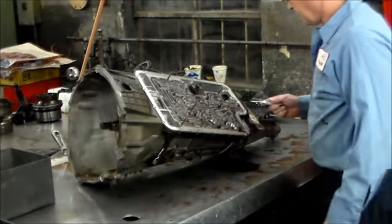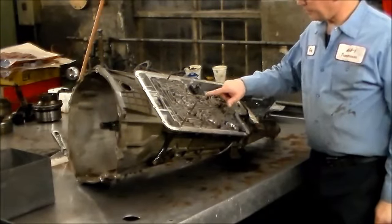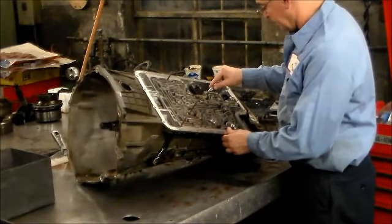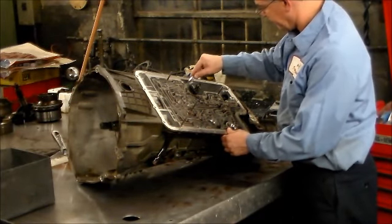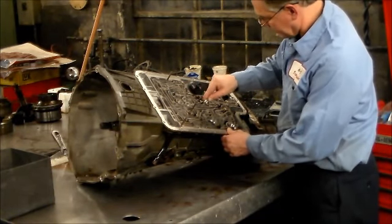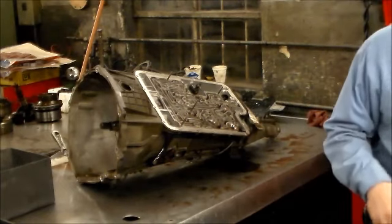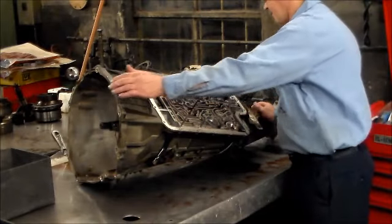All right, so what I'm going to do is mark with a center punch where the check balls go. This one, there's 8 of them. 1, 2, 3, 4, 5, 6, 7, 8. On the earlier models, there actually are more. But this one, we're dealing with 8. Leave those in here for now.